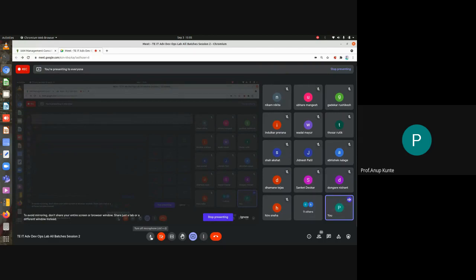Okay, so this is what we are going to do today in the first half, and the rest half of the lecture we will do some portion from the DevOps lab syllabus, which is related to the version controlling system called Git. So there are two things that we're going to target today to complete, and probably we'll be running through 1.5 hours, 1 hour 30 minutes to 2 hours duration.